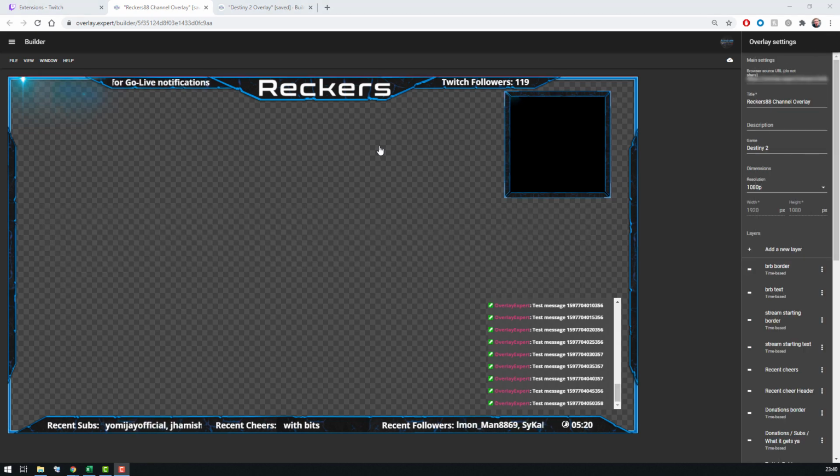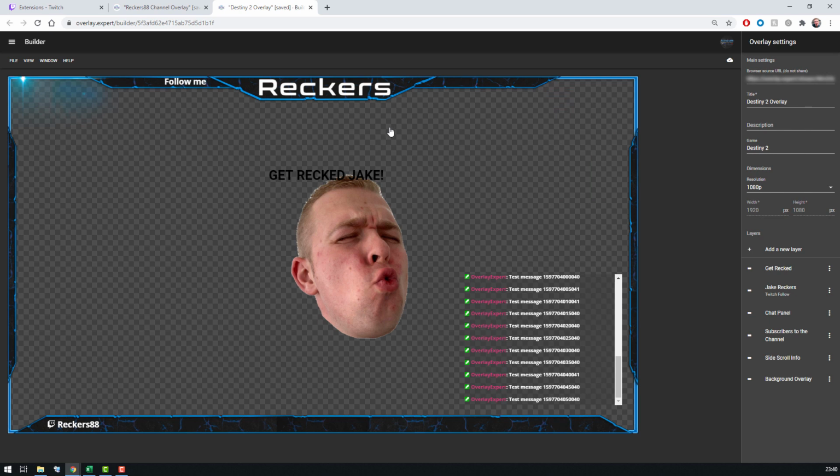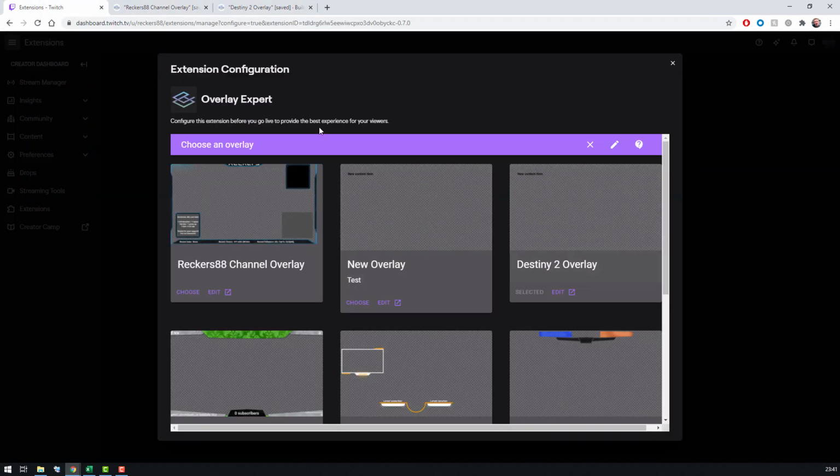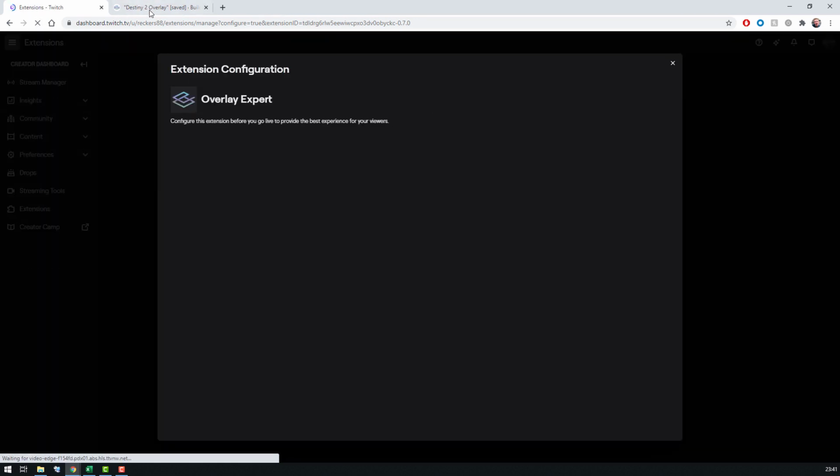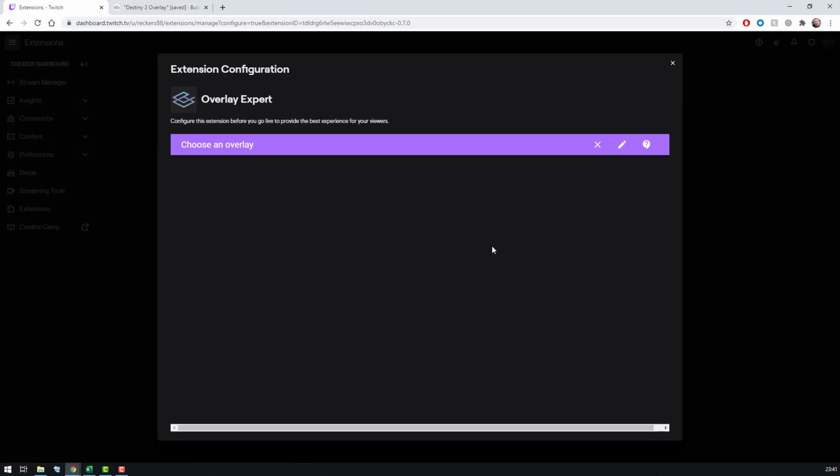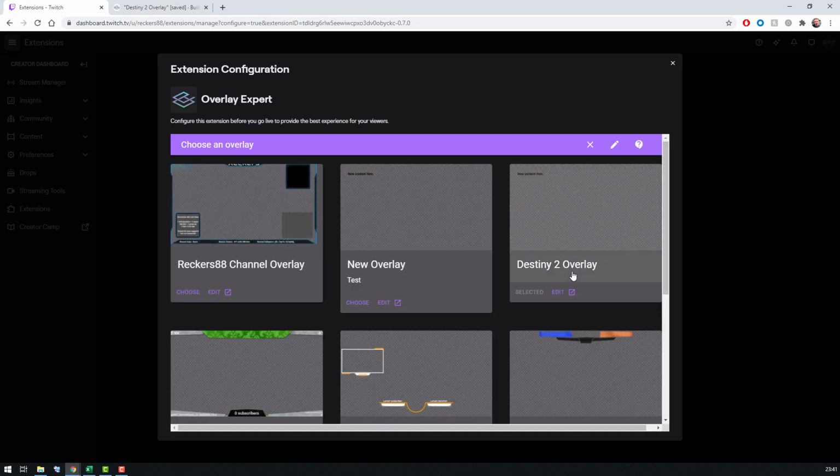Okay, so we've got the overlay set up, the one that we set up before. We want this to be our live overlay. So again, let's make sure we save it, and it has saved luckily automatically. Make sure you've saved it, and you go back to the previous extensions screen, and let's just refresh this page now. You should see a more up-to-date version of what we just created. Hopefully you see my face on the screen, we'll see.